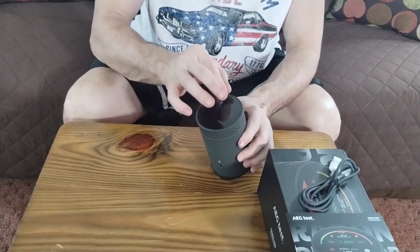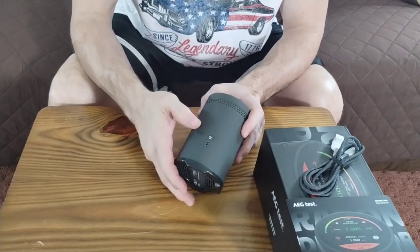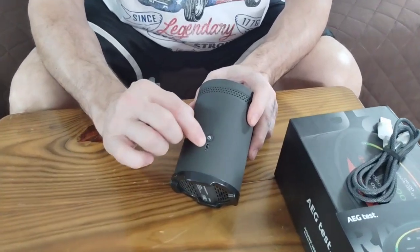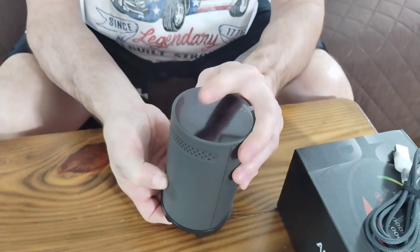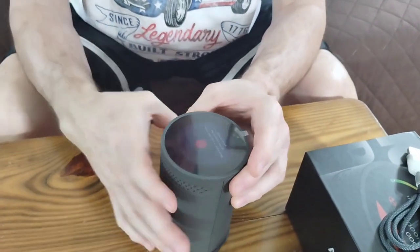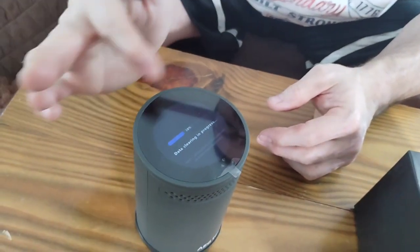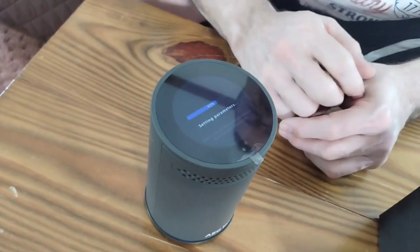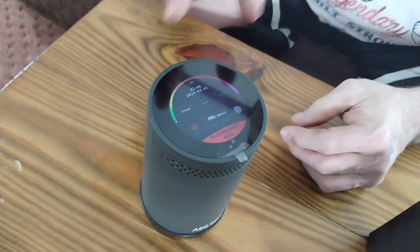It's pretty sturdy. It has a cover on the top you can remove. In order to turn it on, right here above the charge port, you're just going to hold this button until you see the top come on. You'll see a little blue dot up there a couple of times and it's going to come on. It's going to say welcome, basically going through the setup — clearing old data, getting new data ready. And then it's going to look like this.